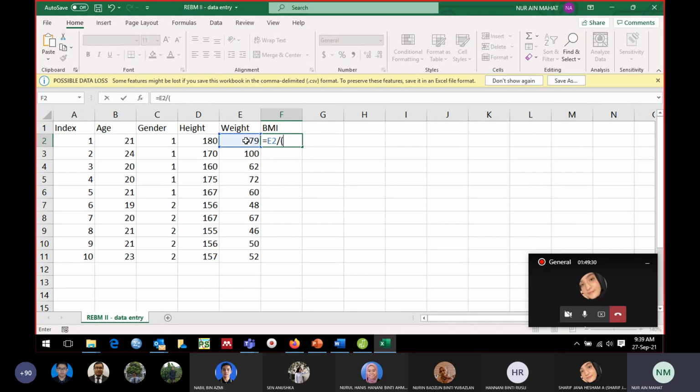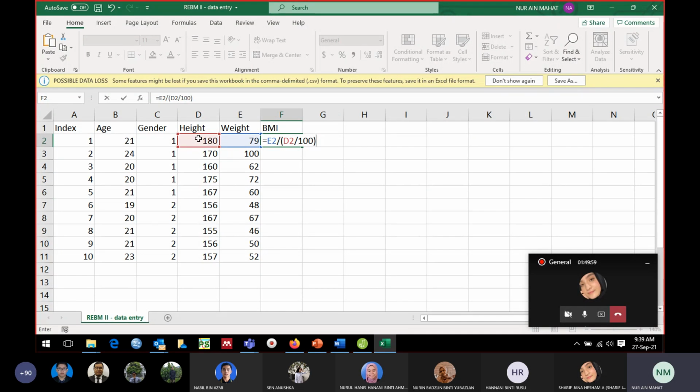Because the height needs to be in meter. What you give here is in centimeter. So to convert centimeter to meter, divide by 100. So this one divide by 100, close bracket, square.